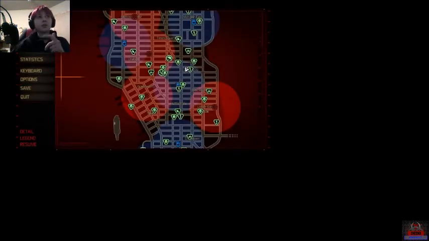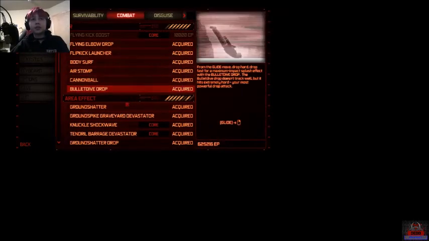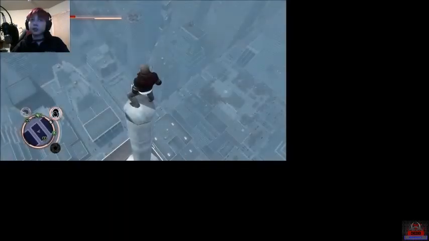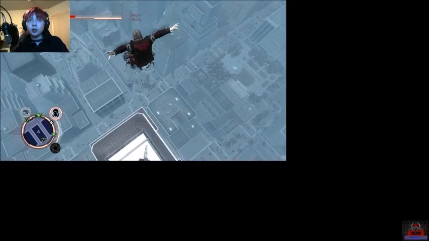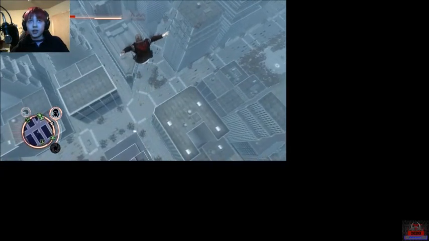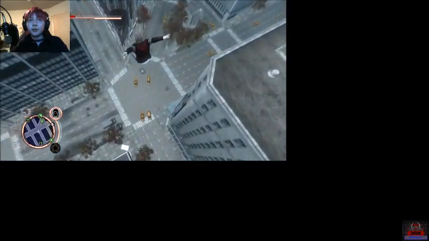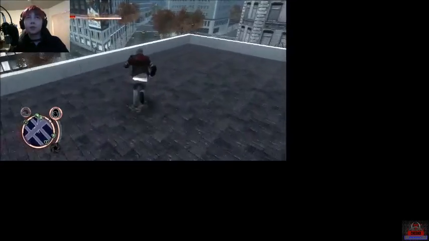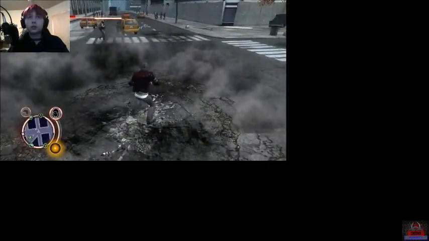So what we gotta do is, I'm not sure if it's ground shatter or ground shatter drop. Now I'm gonna try ground shatter first. So basically what you have to do is you have to jump down off of any distance. That's why I don't care if that happened. And then, right at the bottom there. Did it work? Aw, dang it. Okay. Didn't work that time. Okay, I screwed that one up.